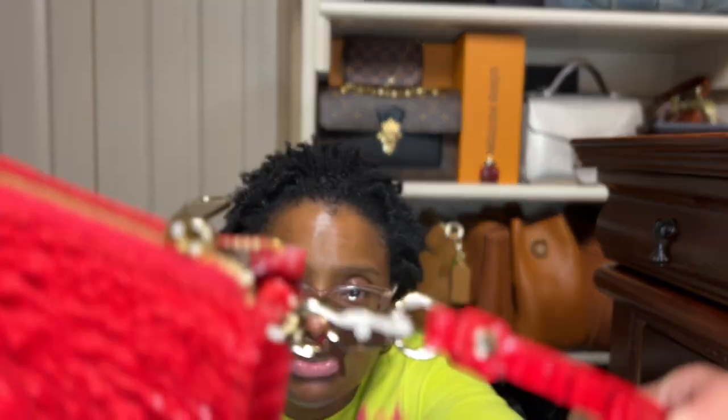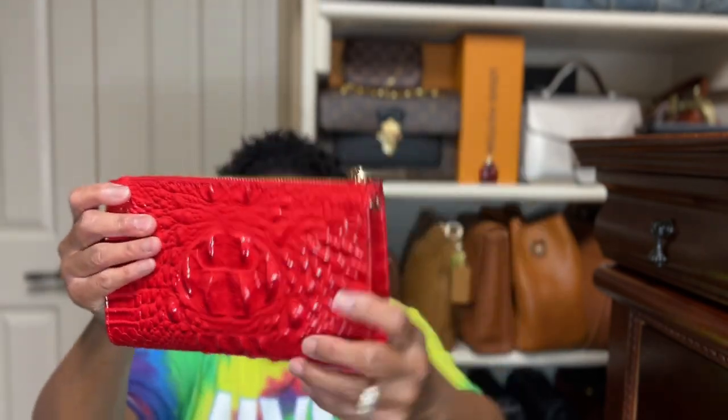Last but not least, this is the Bronum Daisy Wristlet. I actually purchased this to go inside my Anywhere Convertible as a catch-all — the wallet fits in just fine, but it's a little structured and too big for what I was trying to do inside the handbag. So I use my little New York pouch instead, as you saw in the Handbag of the Week video. You can use this as a small handbag since it comes with a detachable strap, and I generally store the strap inside the bag. Once again, this is the Bronum Daisy Wristlet.